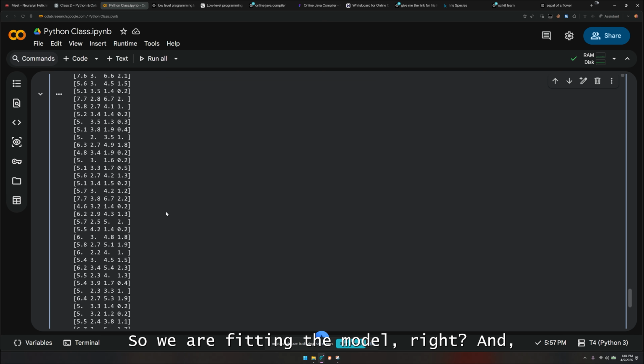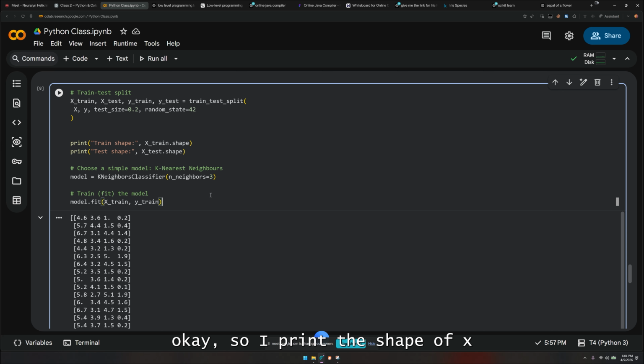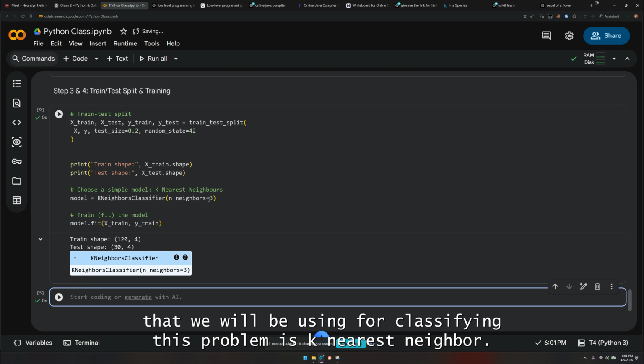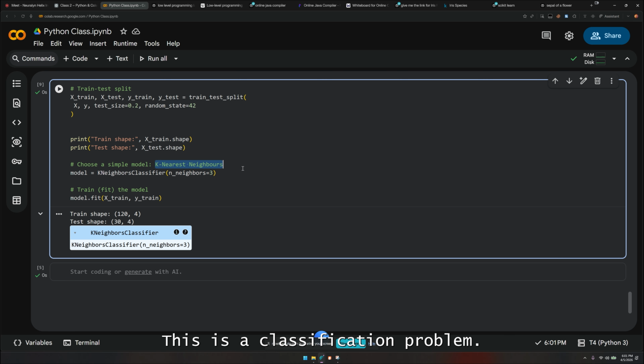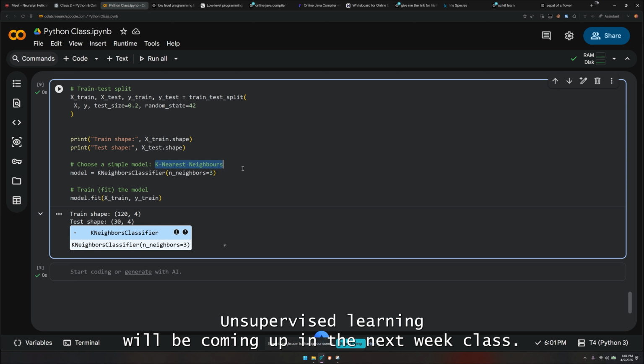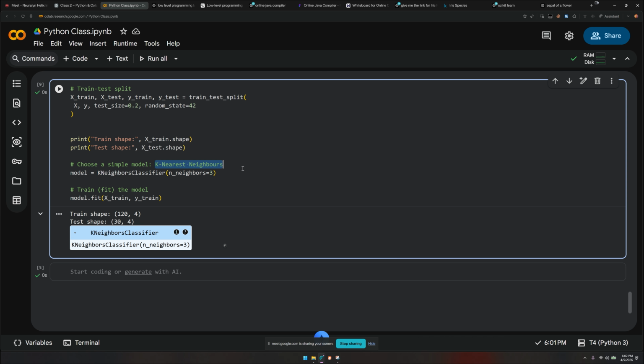So we are fitting the model, right? I print the shape of X train and X test. Then the algorithm that we will be using for this problem is k-nearest neighbor. This is a classification problem. More about classification and supervised learning will be coming up in next week's class.